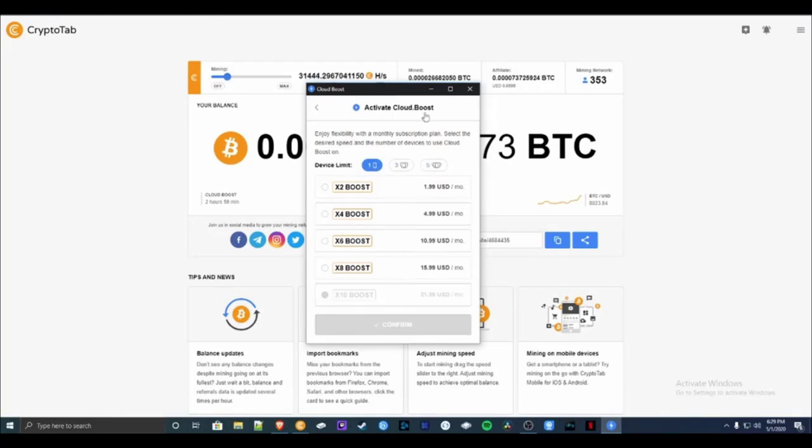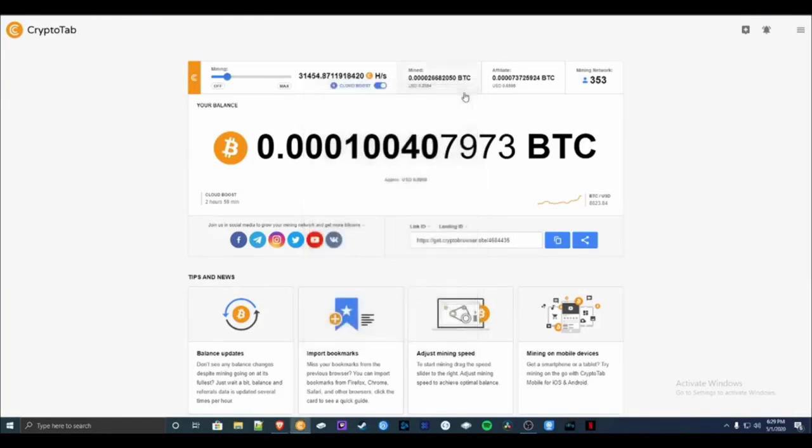boost up your speeds. So I'm just going to show you again. I have a gaming computer, it's a little bit faster than some people's laptops and cell phones, so take this with a grain of salt. But you can see I just boosted it up and it's still turned way down. If I was to turn this all the way up, you'll see this number is going to increase pretty drastically. Again, faster computer. A lot of people's computers may not operate this quick.